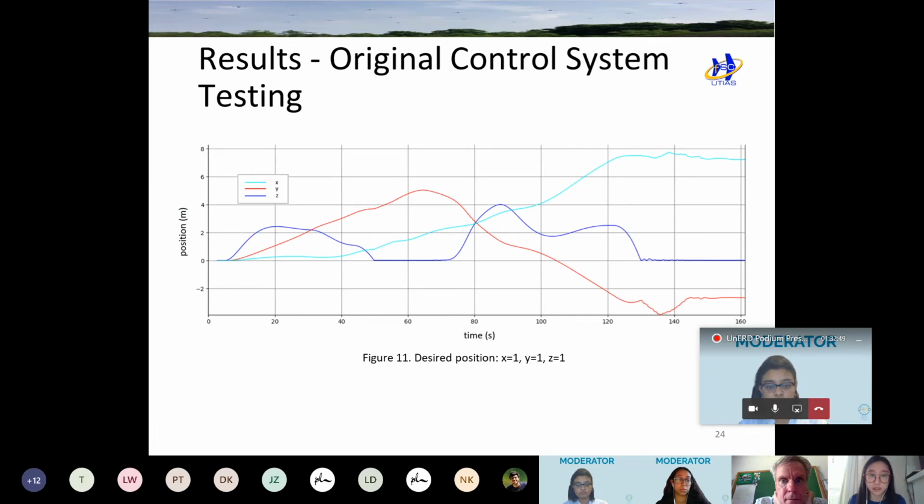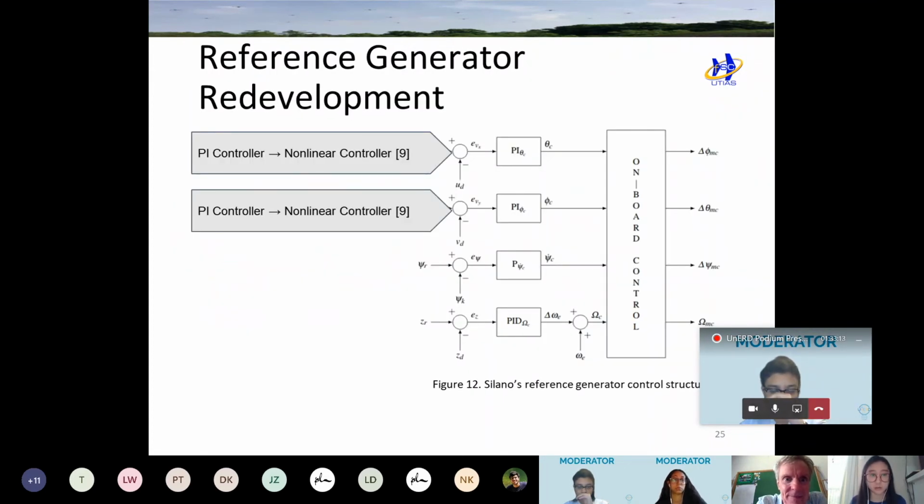We simulated a single drone and made it go from position 0, 0, 0 to 1, 1, 1. The graph here shows the results, and you can see that it never reaches the desired position, and it just fluctuates a lot. So we decided to redevelop the reference generator, and the changes that we made are shown here. Instead of the 2 PI controllers for the roll and pitch commands, we decided to use a nonlinear controller.